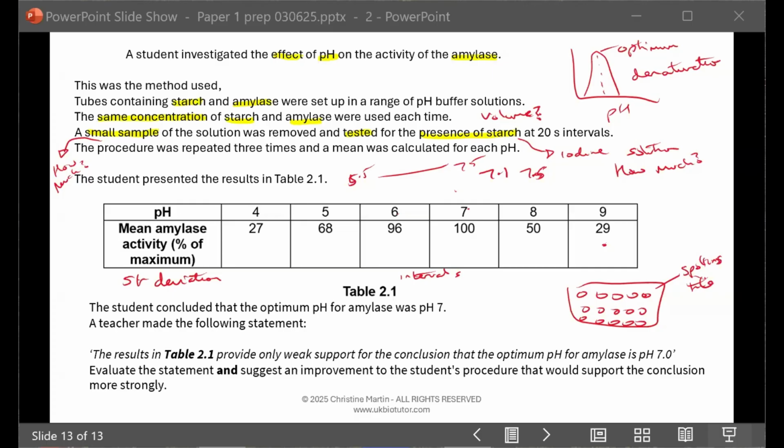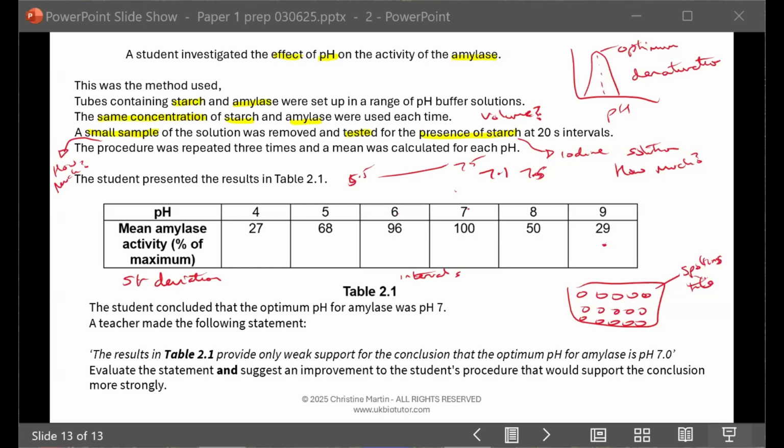But again, it's you using your knowledge, and as long as that knowledge is correct, they won't penalize you for coming up with a different way of doing that measurement as long as you know how it would actually work. Would a colorimeter be a suitable way of making it quantitative? Yeah, so a colorimeter would be a better way of making it quantitative because then what you'd be doing is taking a sample, putting it through the colorimeter, looking at the absorbance. So yes, that would be.